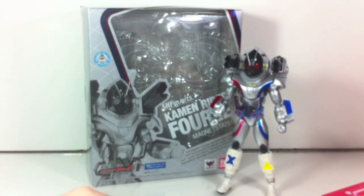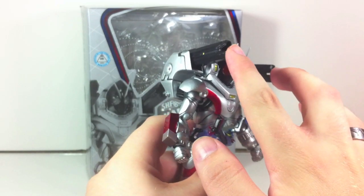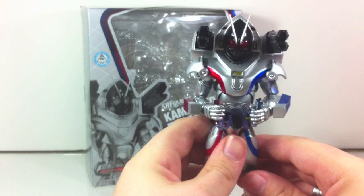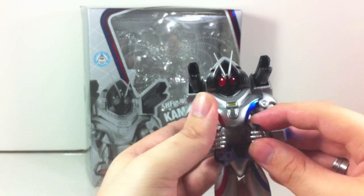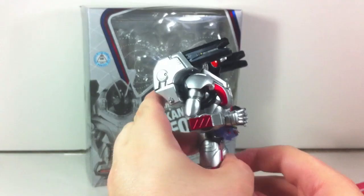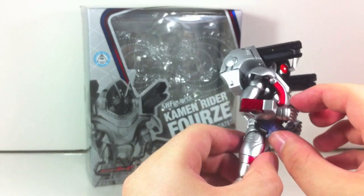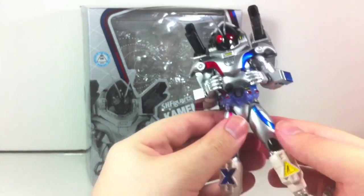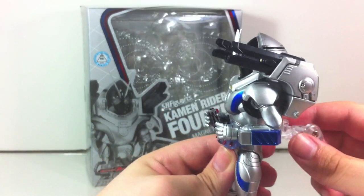I just want to take a fairly simple approach and have him holding the driver pieces doing the railgun shooty thing. One thing to note is that his arms don't go that far back, and his belt is actually fairly thin compared to the front of his chest, so it's not easy to get certain poses without the little pieces flying off the belt. Keep that in mind while posing.